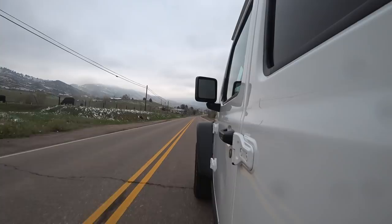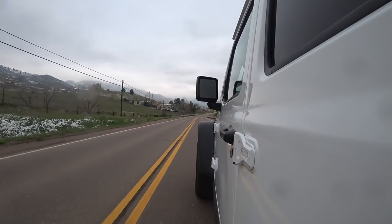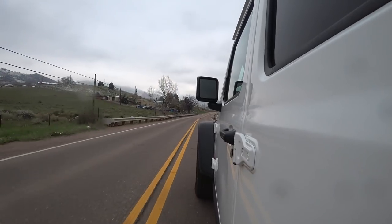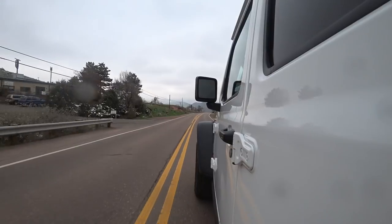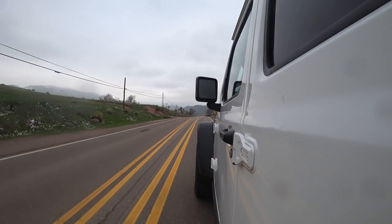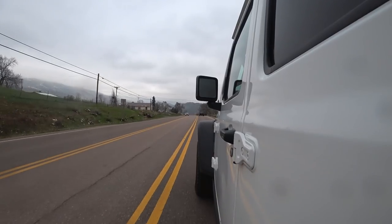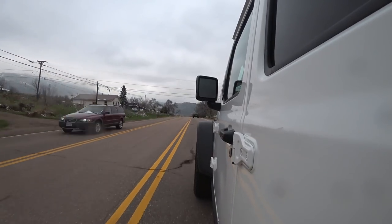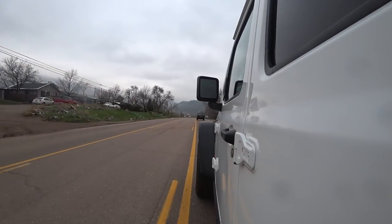I know you're a fan of manuals. I was when I was 20, but now I'm not. All four of my Jeeps are manuals. I don't think I'd ever buy one with an automatic. Was there a difference on crawl ratios when you're climbing rocks? It's a little bit better with the manual. With the manual transmission, it's an 84-to-1 crawl ratio, and with the automatic, it's 77-to-1.